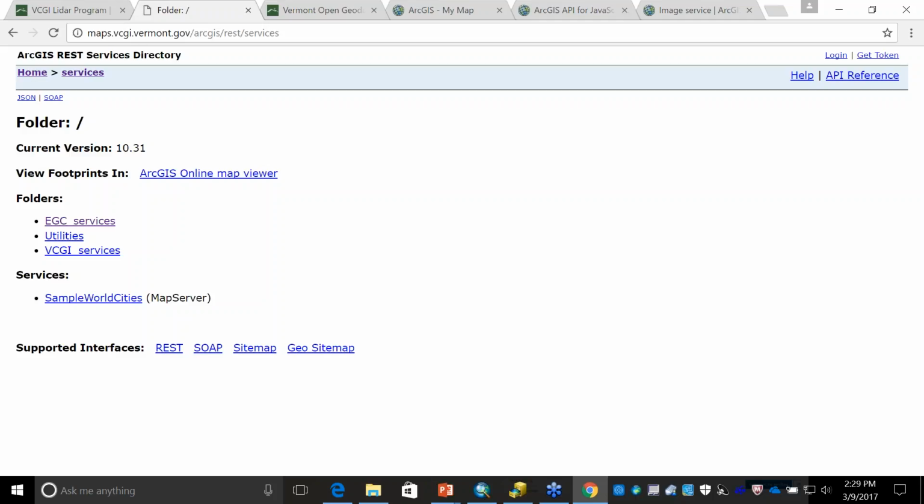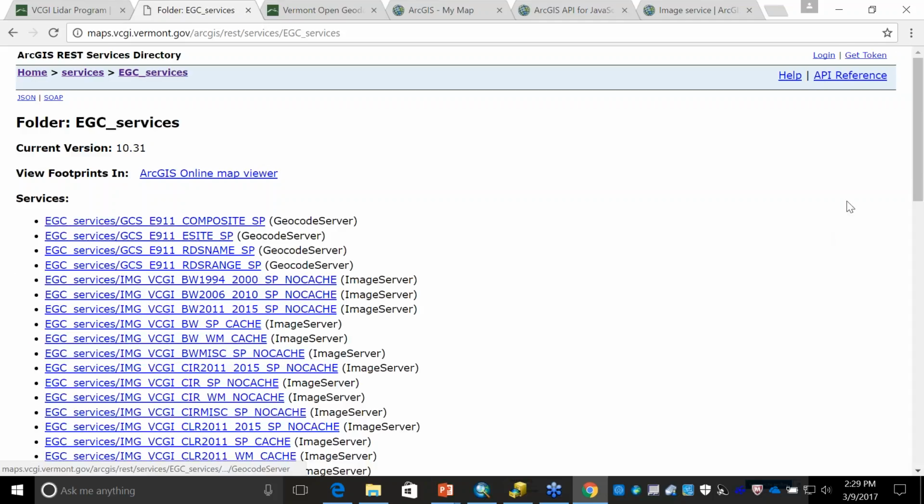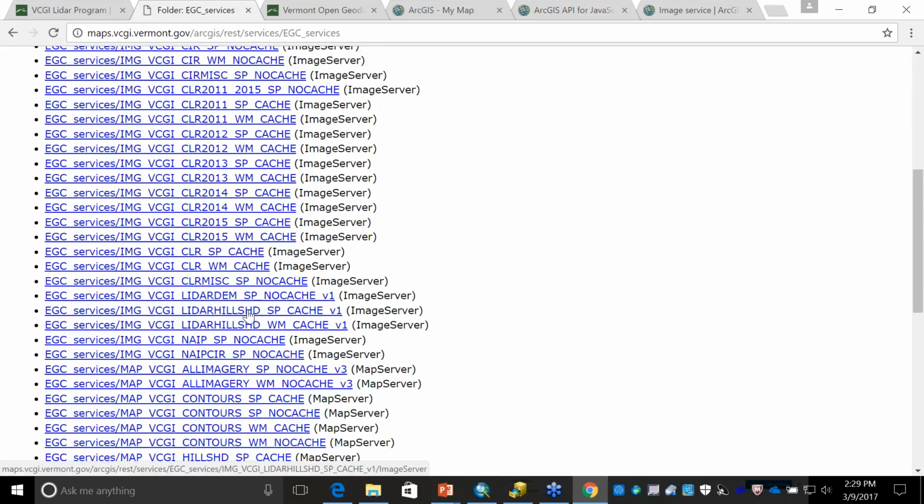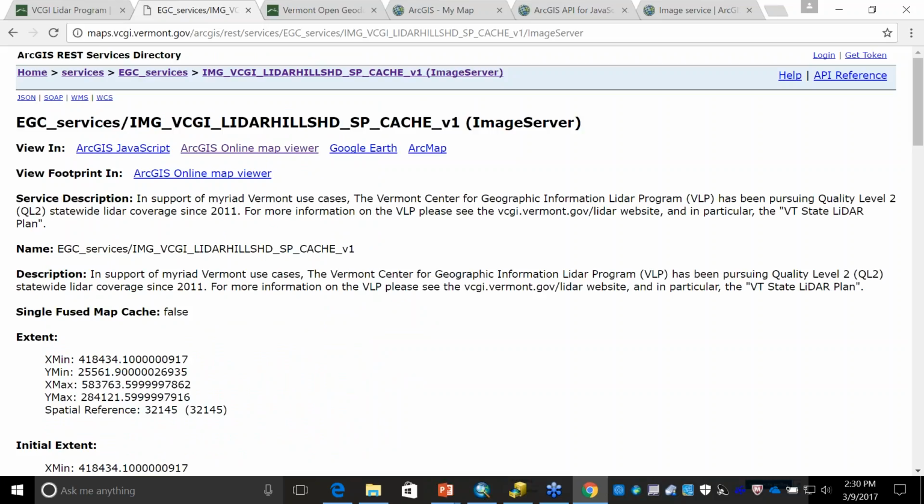You can write it down if you want. Probably wouldn't hurt, but we're going to post this all to YouTube, so you'll be able to access it. And there's some more information on our site about how to access that as well. But if you, again, know how to go into the services, and then we're going to go to Hillshade, where we end up is what's called the ArcGIS services directory. And you can see, remember I was talking early on about REST and SOAP and WMS and WCS. So this is where you access all that if you wanted to use the Open Geospatial Consortium options here.